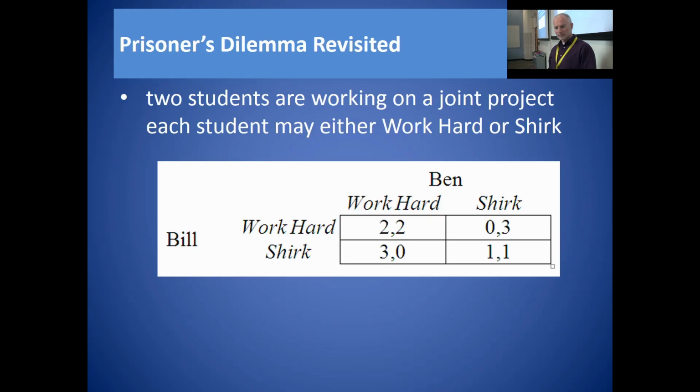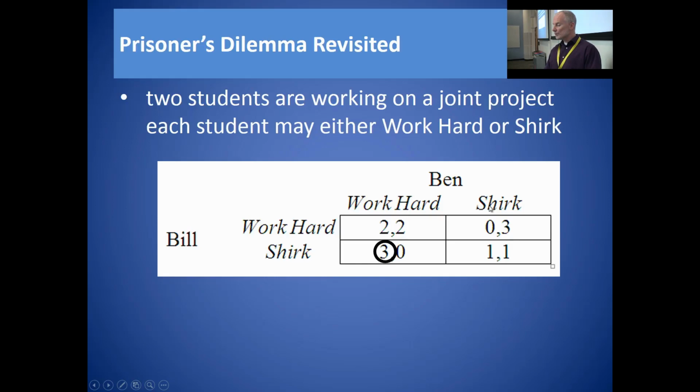Where's the Nash equilibrium? Well, let's very quickly run through that rubric then. For each player and each possible strategy of that player, what's the optimal response, the best response of the other? Well, let's take Ben. If Ben works hard, what's Bill going to do? Work hard or shirk? Shirk, yep. If Bill works hard, he gets a payoff of 2. If he shirks, he gets a payoff of 3. So I'll put the circle around the 3 to denote that's an optimal response.